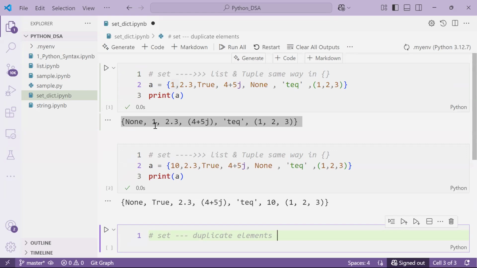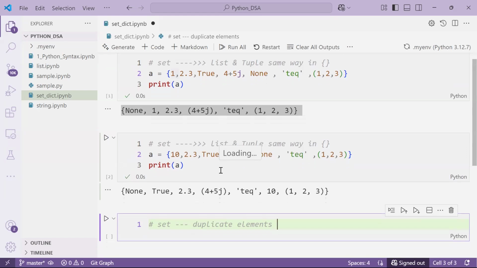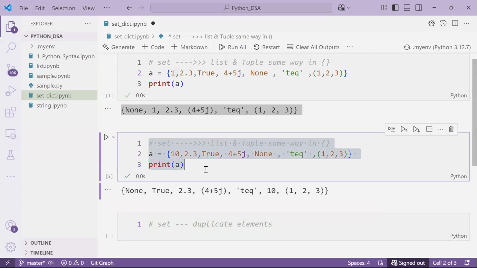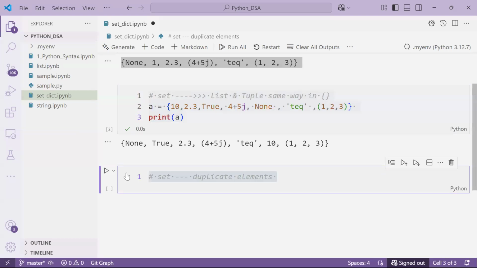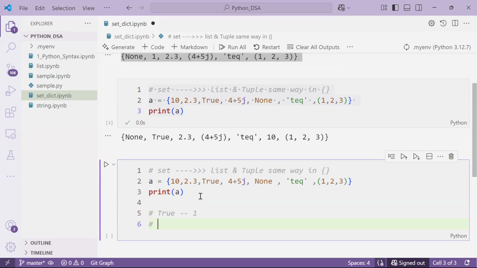I need a response, guys. Are you following or not? If, for example, False is there, then... Yeah, that's a good question. I didn't understand why you are saying 1 is True. Python is treating True as 1. Okay, I get you. So 0 is False, right? Yeah, True is 1, and False is considered as 0.